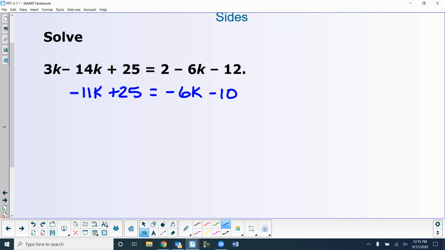All right, so, Mr. Ryan. Do negative 11 plus negative 6. Yeah, you want to take the 6K to that side. So would you add negative 6 or just add 6? Negative 6. Or no, you just add 6. Right, just add the 6. Do the smaller one or the bigger one after? It doesn't matter, your choice. You can put the K's on the left or on the right. It does not matter. So we got negative 5K.